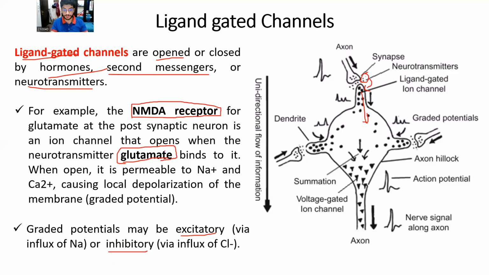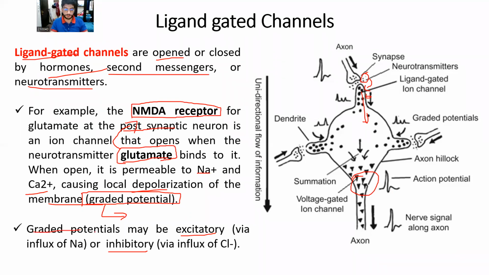Now, in case of glutamate, when it binds to this NMDA receptor, which by the way is present on these neurons over here, it comes postsynaptically, which means after the synapse. It will open up a sodium and calcium channel, or basically a positive channel, which allows these ions to come in, which makes the cell more positive. And these channels, when they open, they generate a graded potential. So opening up ligand-gated channels in the postsynaptic neuron before the trigger zone over here, which I'll discuss in just a second, generates something called the graded potential.